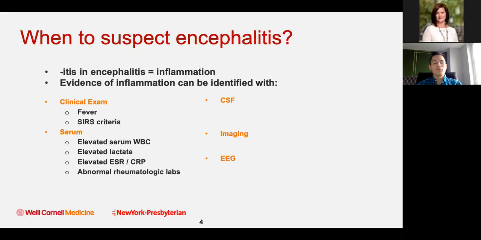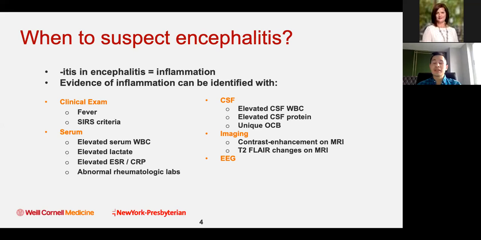When you look at basic blood work — high white blood cell count, lactate, ESR, CRP — things that whenever you see on anybody's labs, you think about infection, which is one of the other causes of encephalitis. If my concern is high enough, I do more invasive or dedicated neurotesting: CSF studies where you may see elevated white blood cell count, proteins, and oligoclonal bands. Then imaging — MRI of the brain specifically — looking for patterns of enhancement or FLAIR changes, which could clue me into a specific type of encephalitis. An EEG can also be helpful, because when your brain is inflamed and irritated, it's going to have discharge and be abnormal. It clues me in that this is not functional — something is actually going on in the brain that we need to investigate further.